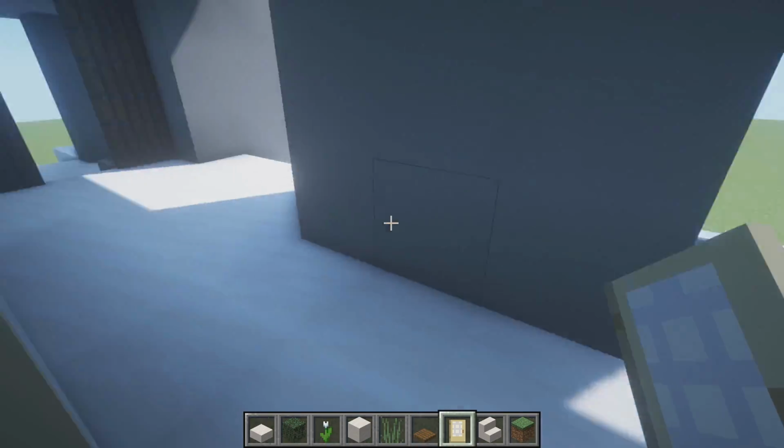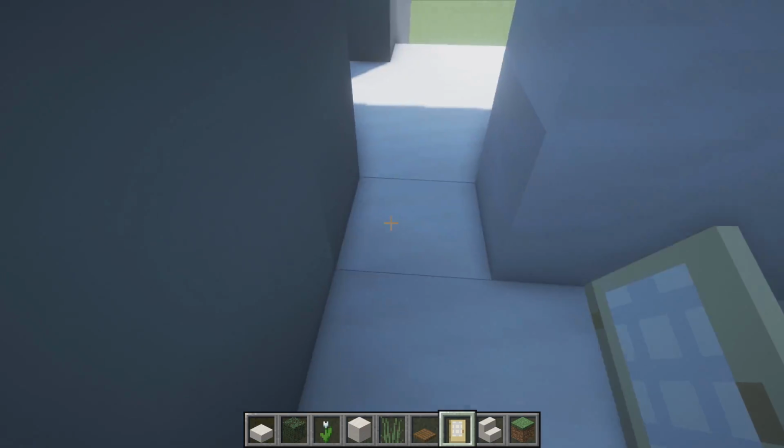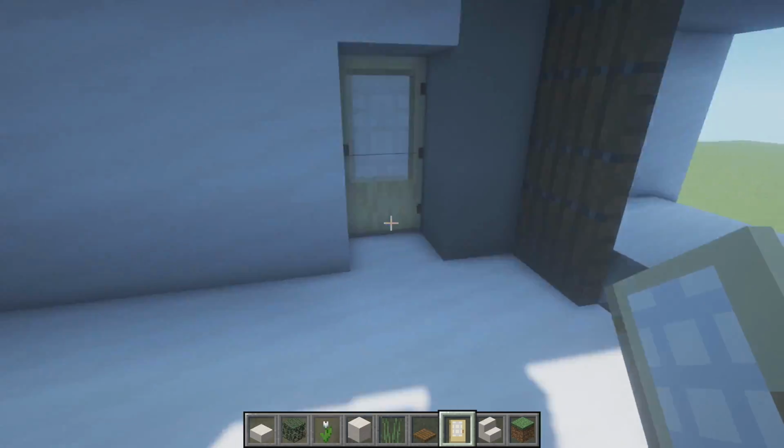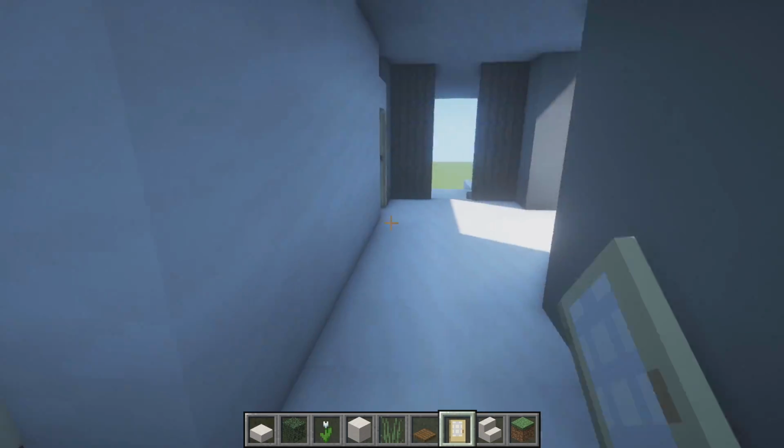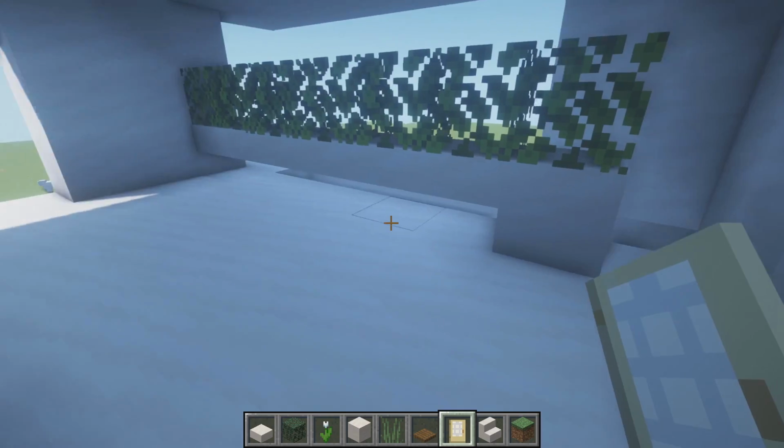Oh my god, why are you placed there? All the way over here, and bam. Oh, perfect. Now we have a little bathroom maybe, and then a little guest bedroom just here, because our master bedroom is going to be down there.